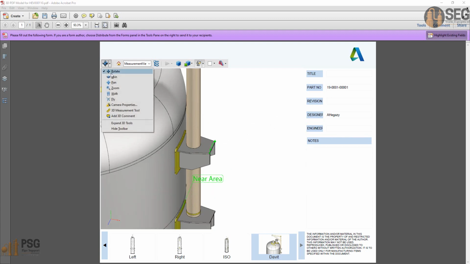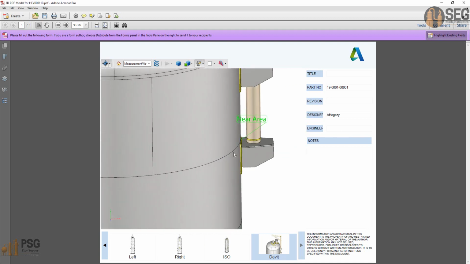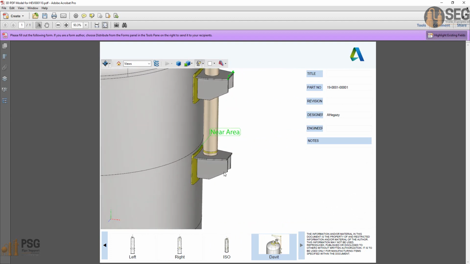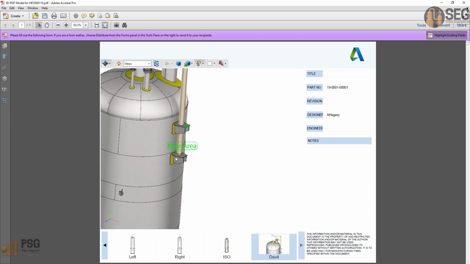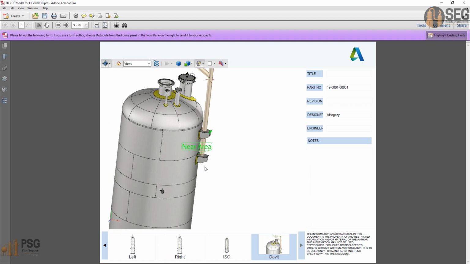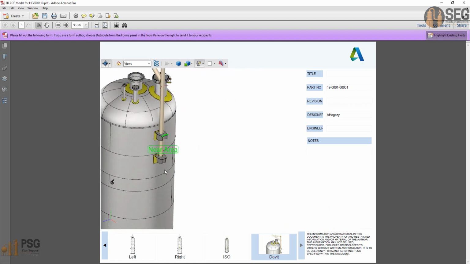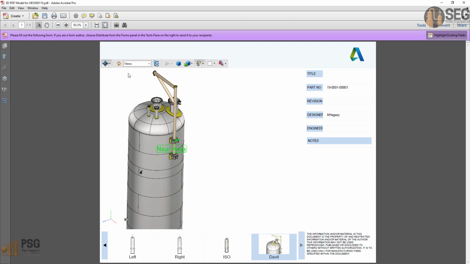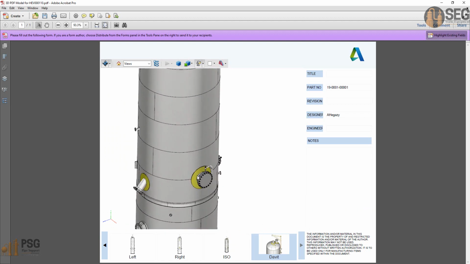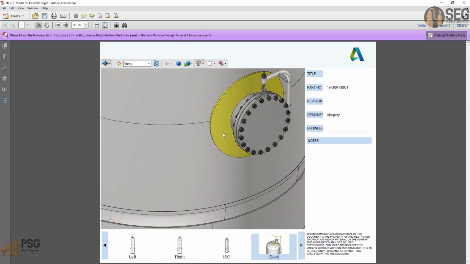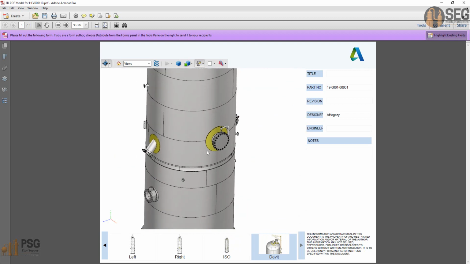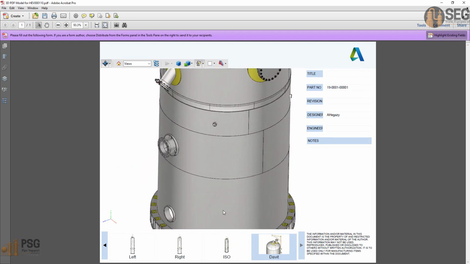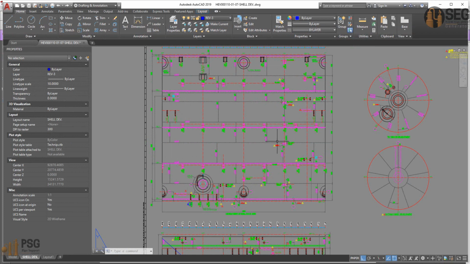So by that way you can get a 3D comment for your client, so he can figure out what you would like to say, and actually he can measure everything from this view.